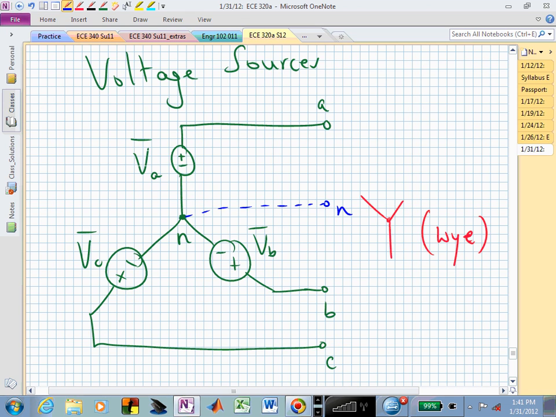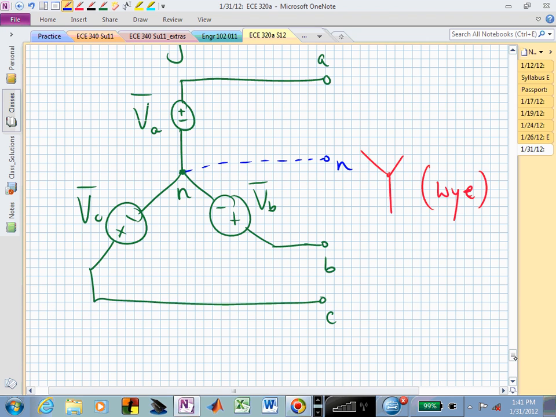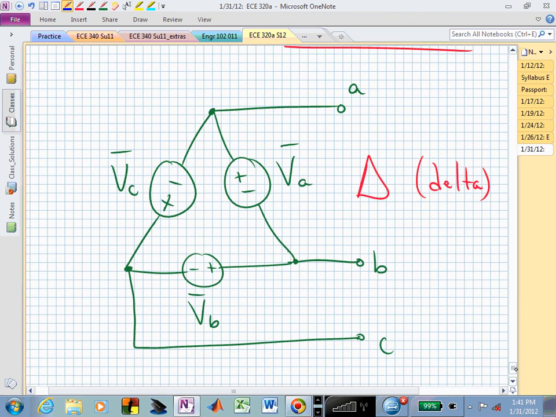We can have our phase, so our phase voltage here would be V sub A. And it would be from A to N. That's our A phase voltage. In the delta configuration, the phase voltage here is not the same as the line voltage. Does everybody see that? You could just write KVL, and determine what V sub AB was by using KVL in a mesh. The line voltage, the voltage from A to B, is not the same as the phase voltage V sub A. Down here, in the delta configuration, what's the A phase? Well, that's the line voltage. Do you see how I can really get you confused?